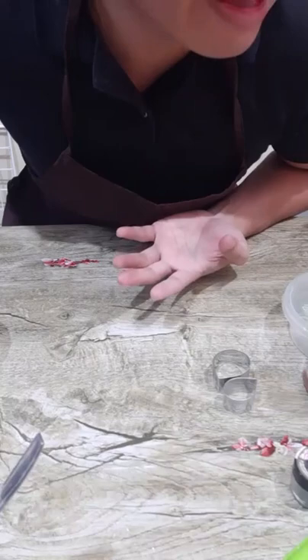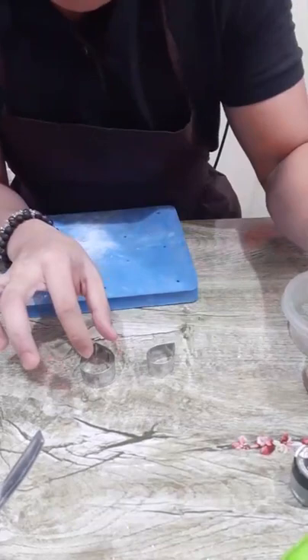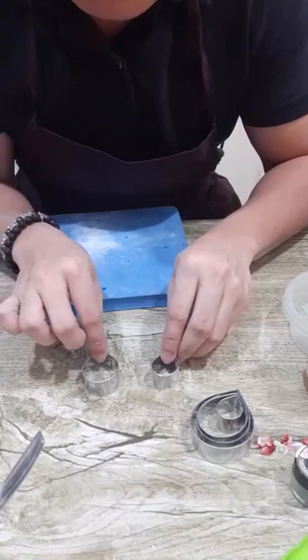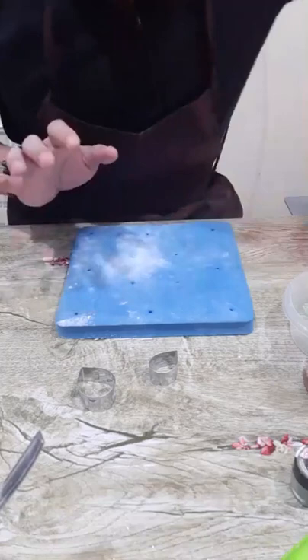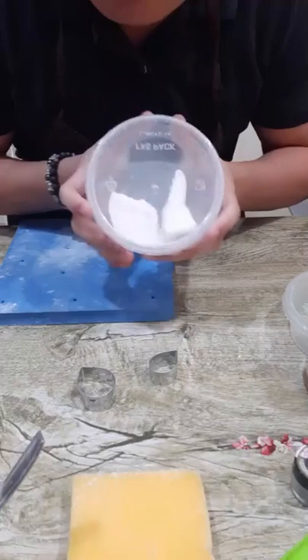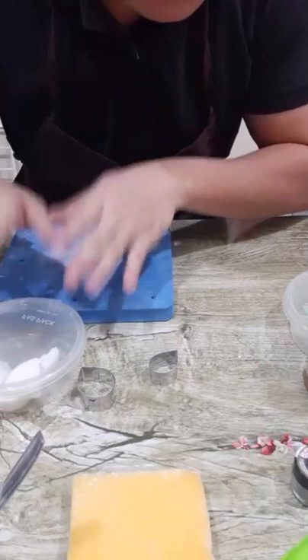For the cutter, just like what I said for all my flowers, I use only one set of cutters. The teardrop cutter — the one you can buy, the teardrop cutter for roses — we'll be using cutter number two and cutter number three. We also need a foam pad and a sponge. Of course, we need gum paste. If you're working with gum paste, it's better if you have a container or a ziploc to avoid it from drying out, because gum paste dries out fast.